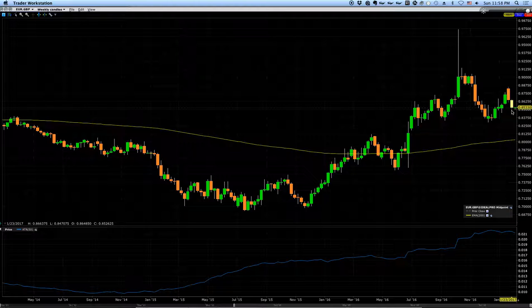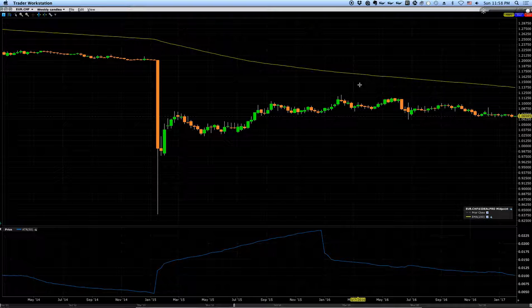Now, this does not make me want to sell it, especially this week, because I have the Bank of England decision coming out. So it's kind of a major risk event. I want to wait for that to see exactly what happens to British pound. On top of that, I'm not in particular favor of either British pound or euro, especially on the weekly. For me to do something from a weekly perspective, I really want to go with the fundamentals. Since they both are fundamentally weak currencies, it's really not something I'm looking forward to. Same thing as Euro Swiss.